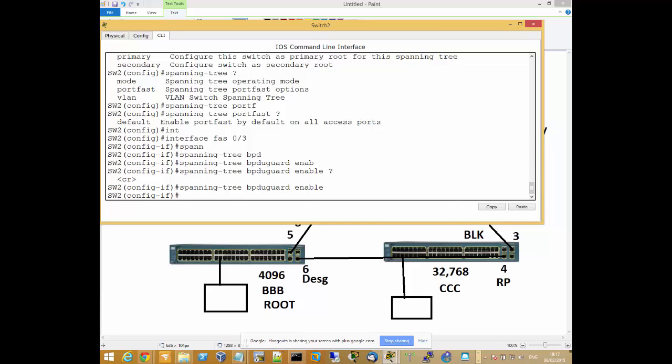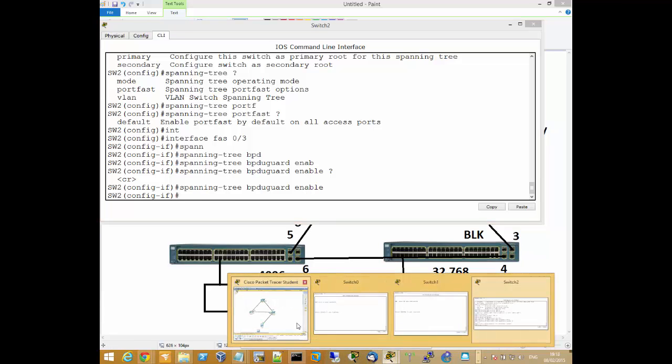Yeah, good one. Powell is mentioning something. Powell says spanning tree port fast BPDU guard, from the config mode, without enable. Yeah, that's right. So if you're doing it globally, spanning tree port fast BPDU guard would do it. If you're doing it on a per port basis, spanning tree BPDU guard enable will enable it. So what will now happen in this case if we go back to our topology?